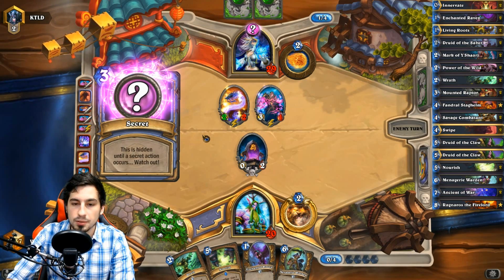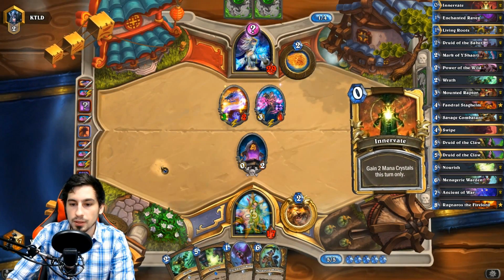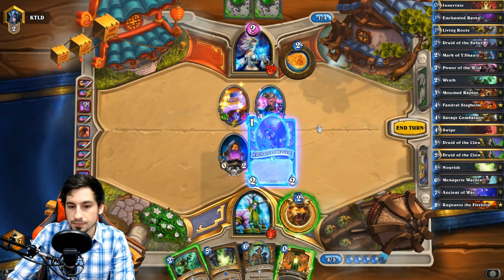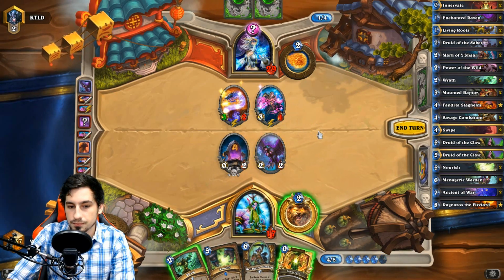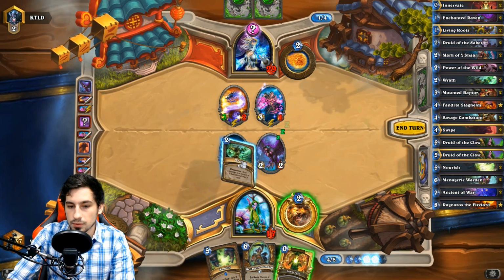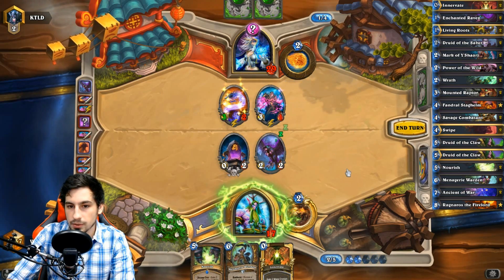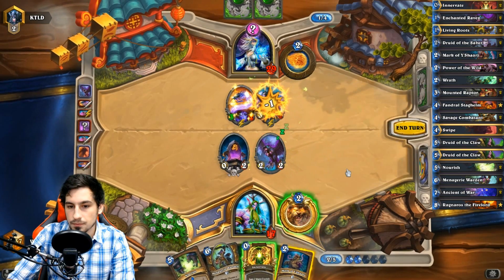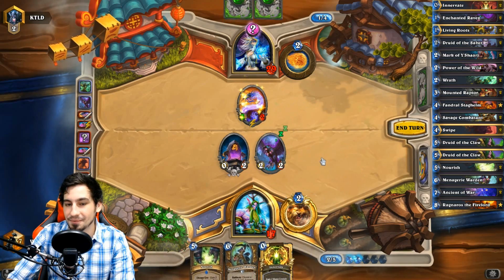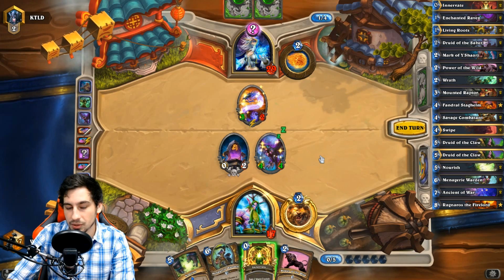All right, so there's a secret. So what could that be? Let's see if it's a mere entity. Okay. Let's see if it's a counterspell. Okay. I'm not too sure what it is.